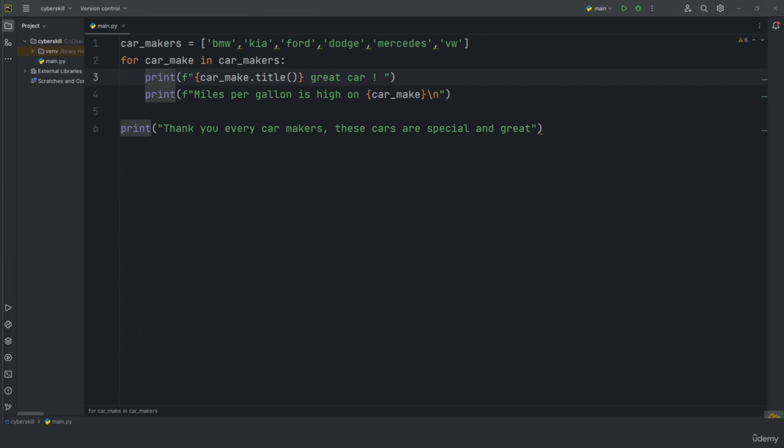So when you're processing data using a for loop, you will find that this is a good way to summarize an operation that was performed on an entire data set. For example, you might want to use a for loop to initialize a game by running through the list of characters and displaying each character on the screen. You might then write some additional code after this loop that displays a play now button after all the characters have been drawn to the screen.